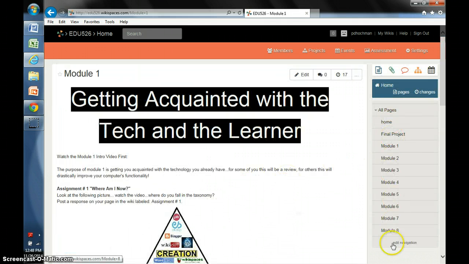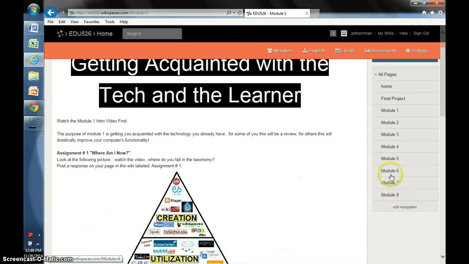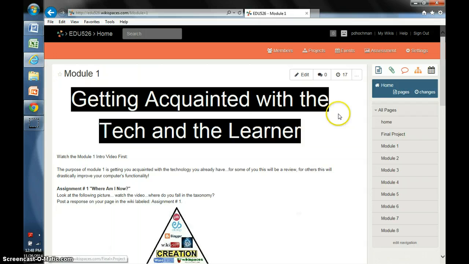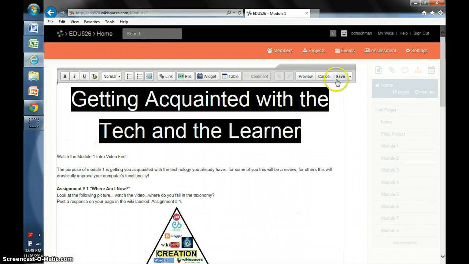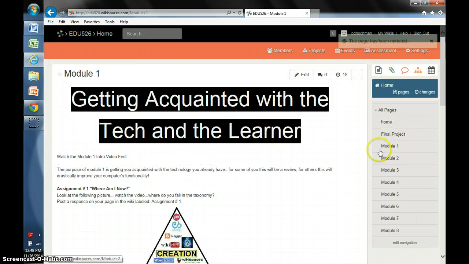Now, you're going to see your name on the navigation pane. Once again, when you go to a page you want to edit, let's say we're going into Module 1, all you're going to need to do is hit the Edit button, type what you want, and then hit the Save button, and it'll save it just back to a website. So once again, along this side, you're going to find your name, alphabetical order by last name. You're going to hit Edit and Save. Once you have those 2 buttons mastered, then you're able to upload to the class wiki.